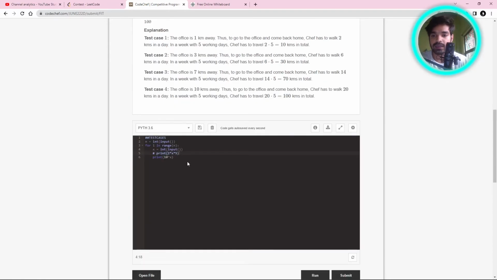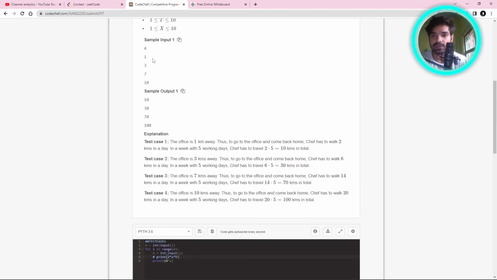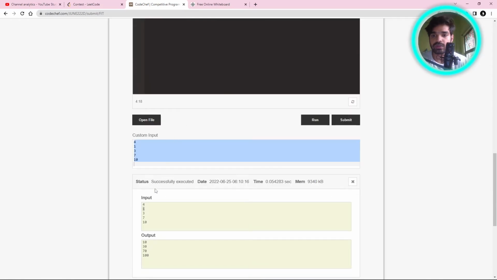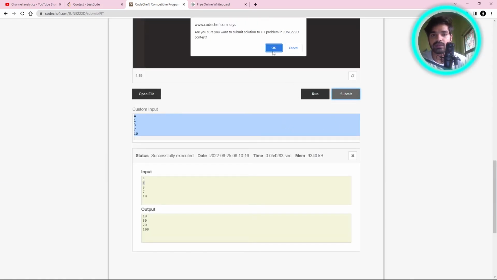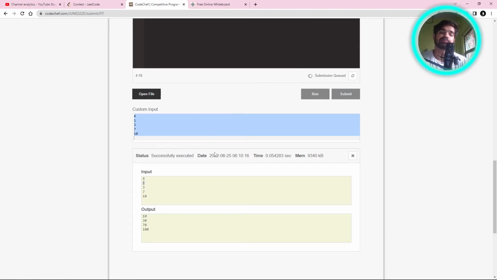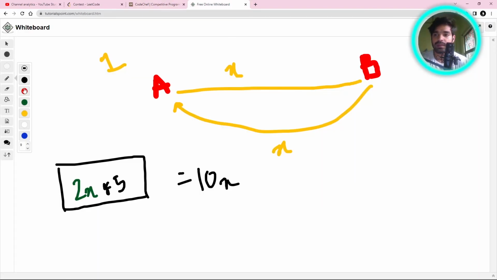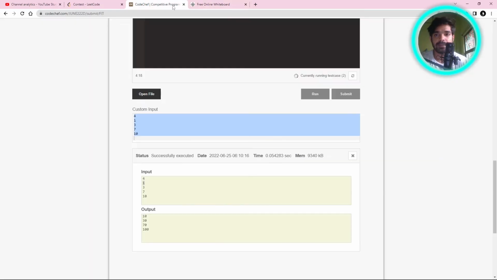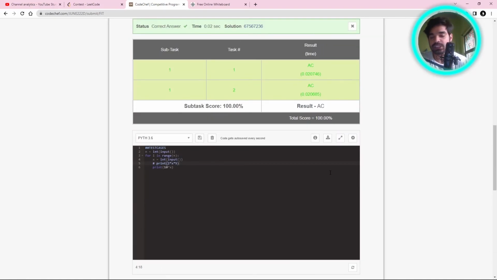You can go here and check from here also. I think we are getting the same. Now we can submit the code. Okay, it is taking a little time. Since we are in the beginner phase, the logic will be simple and we don't have to think about time and space complexity, but it will be better if you start from here and calculate your time and space complexity. We have two test cases and we have passed both.